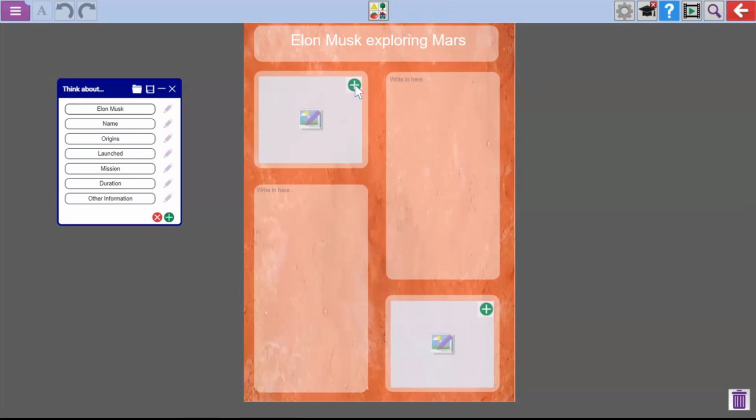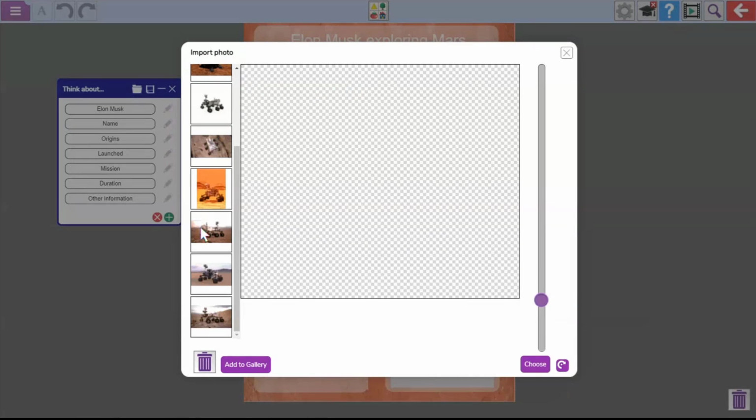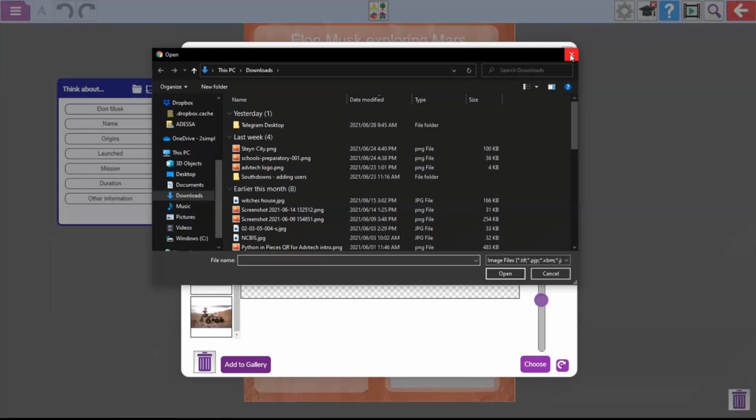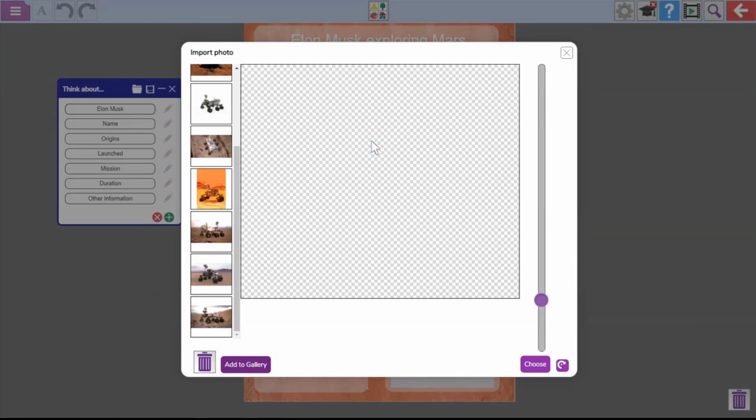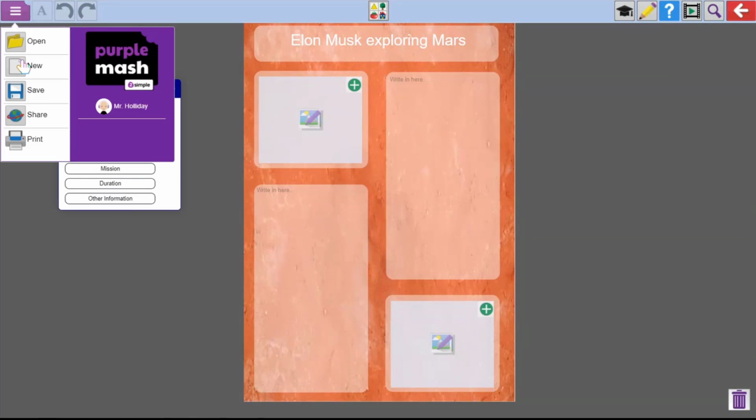I can now also go into my pictures, which I'm sure most of you already know. All of our projects do come with pictures that relate to the topic, and you can click on Add to Gallery. So if I wanted to find a picture of Elon Musk, I could upload that picture into the gallery and set it as my task. So this is a really, really quick and easy way of creating your own content without starting from scratch. All right. Once we've done that, we just exit teacher mode, and we'll save this project.